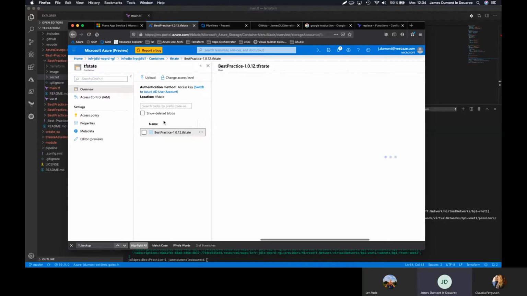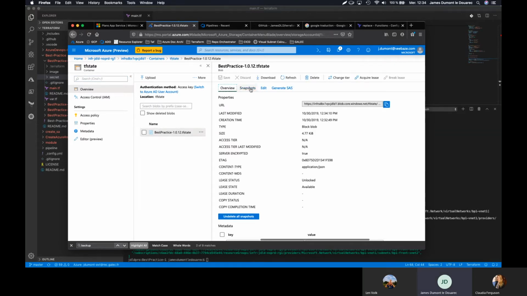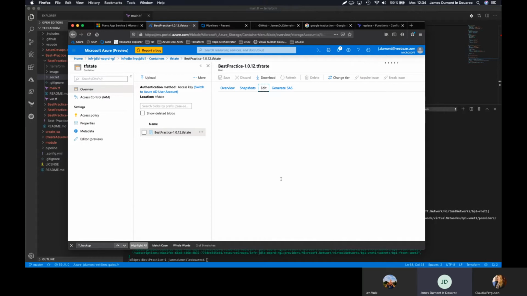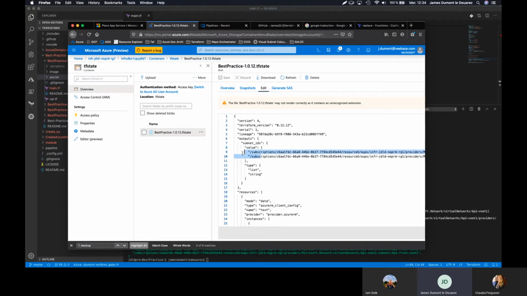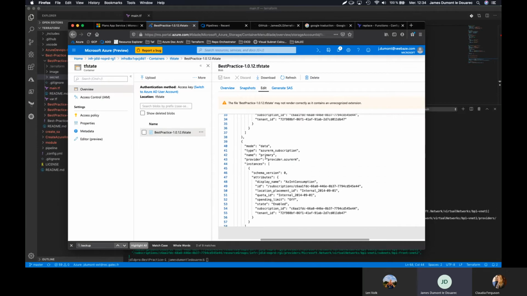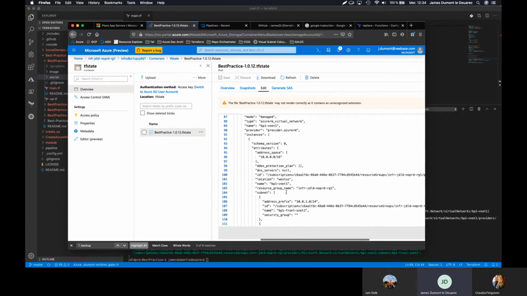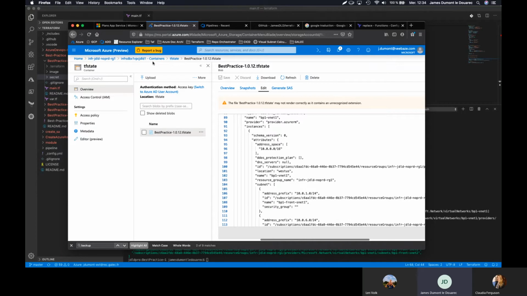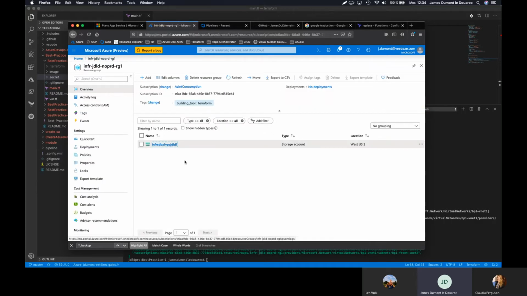So now the state contains what you just created. If I go on it, I can see that there is a subnet ID that just appeared, and all the components that I want to create. And if I go back to the resource group, I can see that my virtual network is here. So it just appeared.